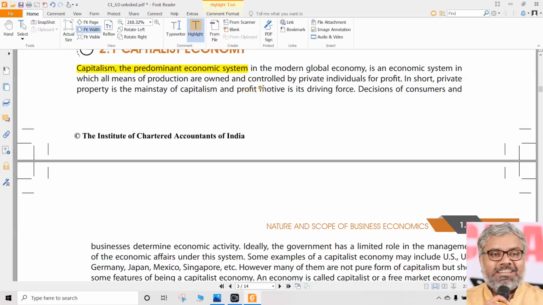That is a fact. Which means what? Which means the means of production, meaning the resources which are required for conducting the production process, are owned and controlled by private individuals for profit. In a nutshell, that's what capitalism is all about. What is that? Simply private property. Capitalism allows private property to exist. Means any individual can own a property, and what can that property be? It could be anything. It could be land, it could be buildings, machinery, money, materials which are required for production.